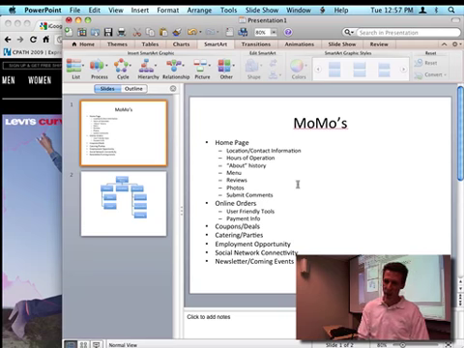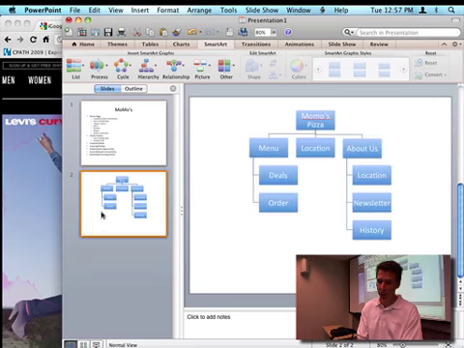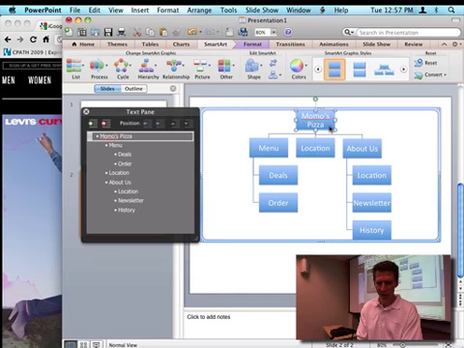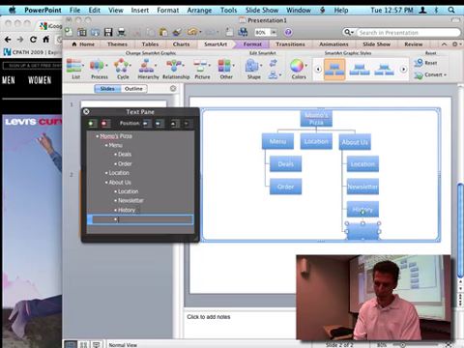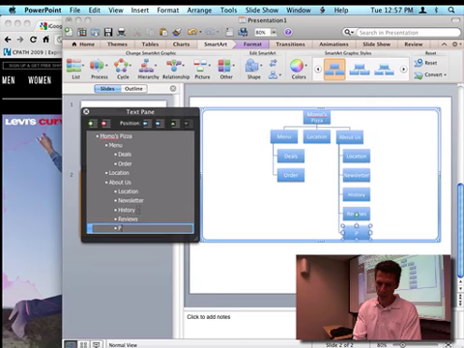So we could include location and contact information on every page. We didn't even think about how we would represent that in this type of diagram. Maybe we can do a side? No, probably not. We would just have to define this at a different level. But as we go into here, we also had reviews, photos, so all kinds of stuff can go in this about page.